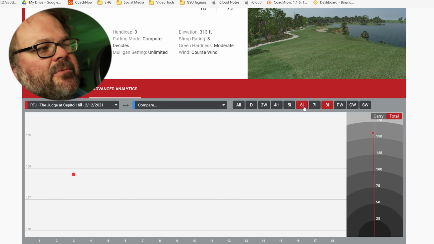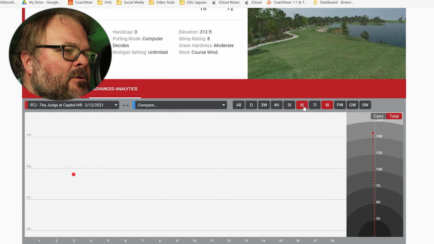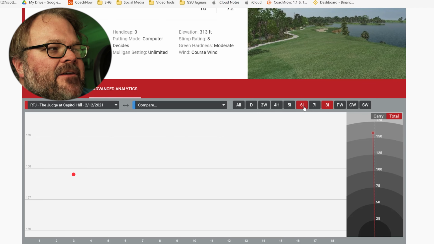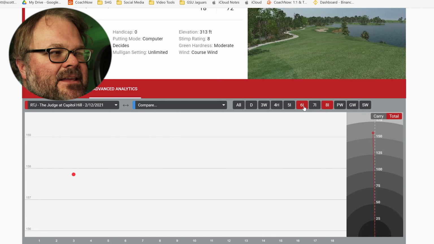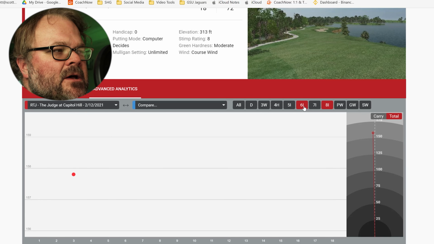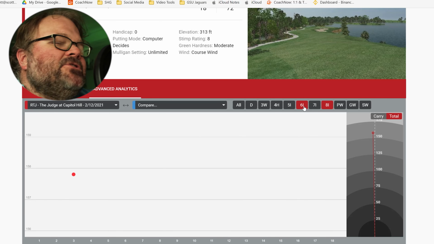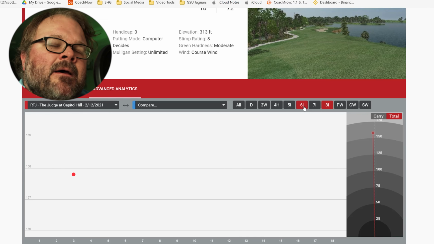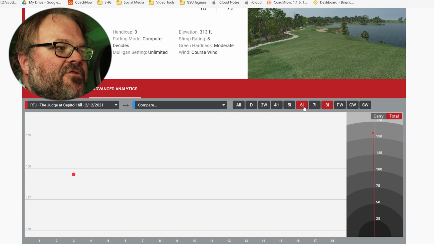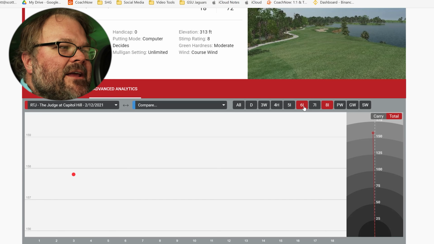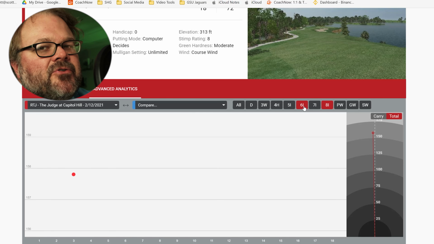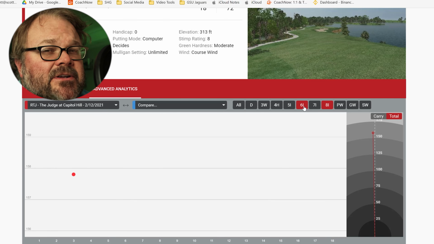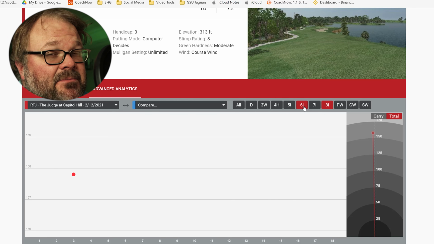Because if you're going to practice in a way that's helpful, what you would actually do is go to a yardage and figure out what club you need to hit that yardage. Whereas most people grab a club and figure out which yardage that club is going. And there is a difference. It might sound the same, but there is a difference in how you approach those. Are you trying to get the ball to go a certain yardage, or are you just trying to hit away and figure out how far the ball is going? There is a very big difference, even though it might seem like it's not one.